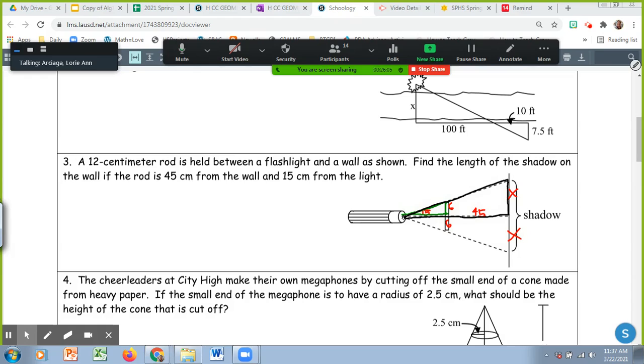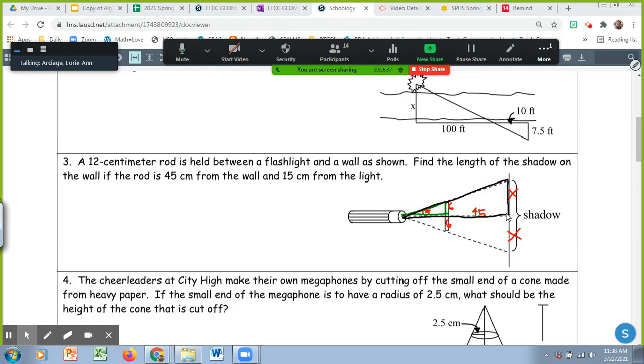So it's not going to be x over 45 because x is the height of the bigger base, the longer base, which is composed of 45 and 15. So make adjustments when you guys are doing your computation. Is anybody getting an answer to that so far? And if you find x, make sure that you double it because x is only half of the shadow.